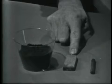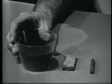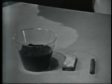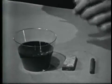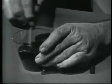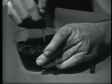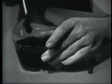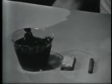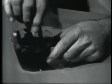I'm going to build a chemical source by using a piece of zinc, carbon, and sal ammoniac powder, a chemical made up of chlorine and ammonia. Now, I'll mix water in the sal ammoniac so that it's in a paste form. By mixing water in, it should activate the chemical, make it more active. Mix it up real good. Now I'll put in the zinc here and the carbon here.